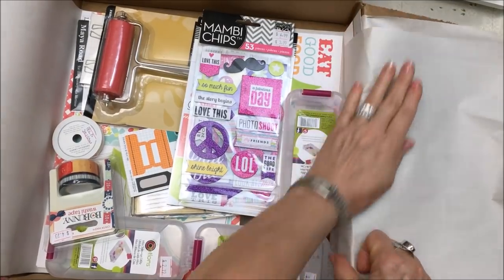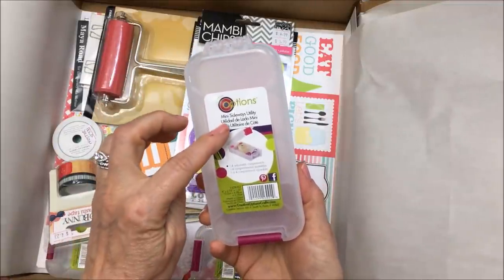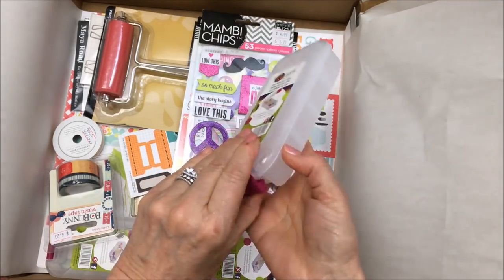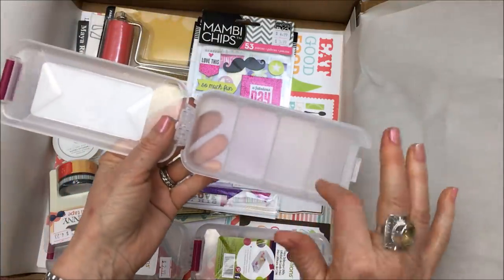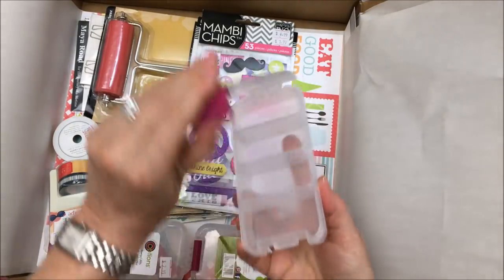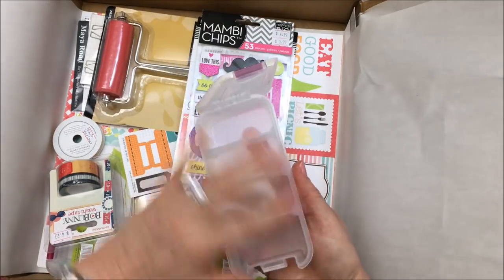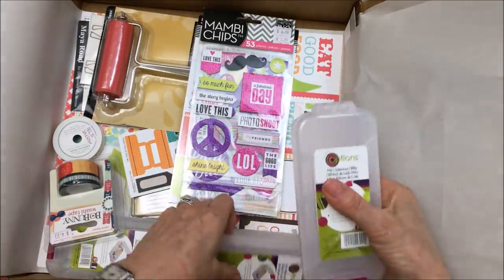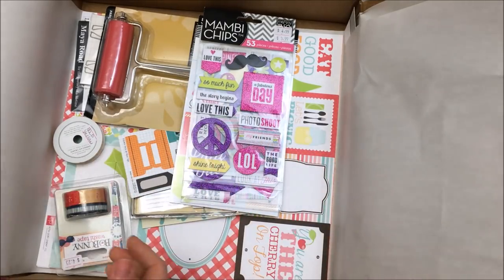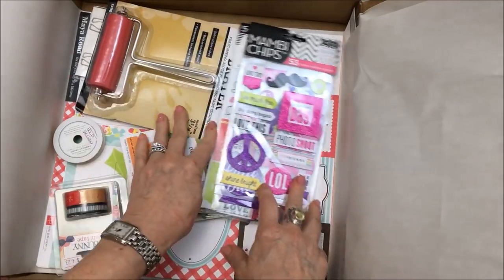Okay, so let's see what's in this box. Oh yeah, I got these little containers. Aren't they cute? They're called Mini Sideways Utility. It's just a little container to put some of my embellishments in. I don't know what yet, but it could be an embellishment theme, like sequins, maybe some lace and buttons and paper clips, or a color theme. So I thought I'd give those a try. I got three of them. That will be fun. I love containers. I think I hoard boxes and containers, and my husband thinks I'm crazy, but okay.